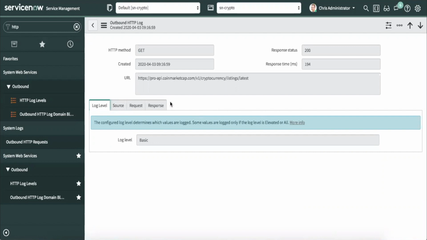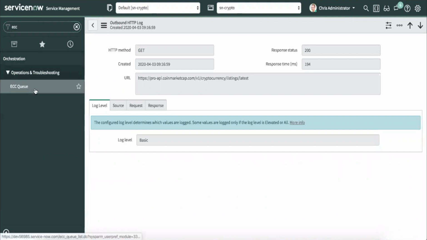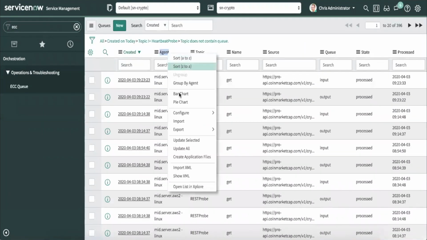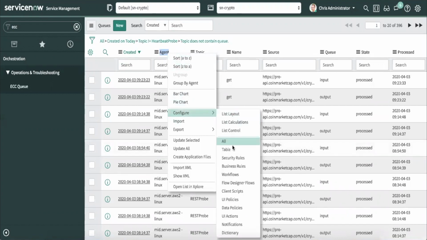Does the transform map run every time that happens, or that's the part I didn't get? What runs the transform map? Is that just the basic attachment of the map to the import set table? Great question. Yeah, the transform map does not automatically run until you trigger it, and we trigger it in our script, in our business rule for our async example. Oh, cool. That's the part I missed.